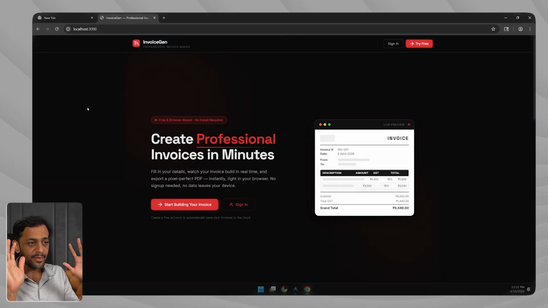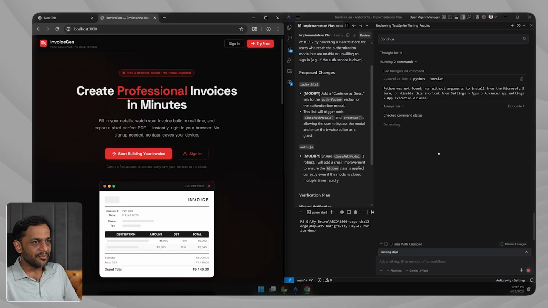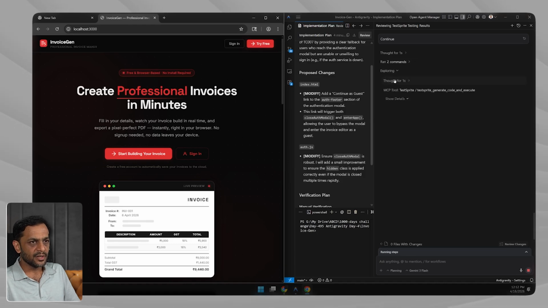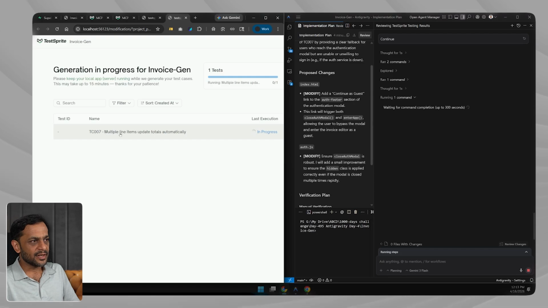So it's hands-free mode. So for some reason, every time we initiate the conversation, it has some issue with Python, but that's okay. It is resolving it by itself. So you can see here it has started the test case that we wanted, which is TC007. Let's wait and see what happens. It's in progress right now.